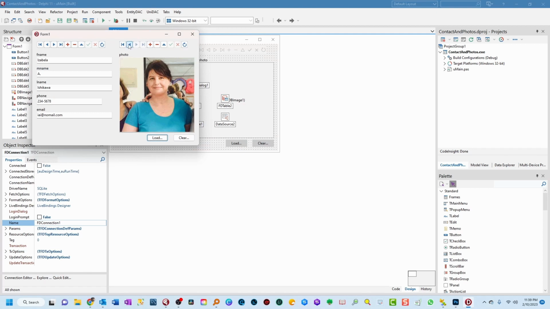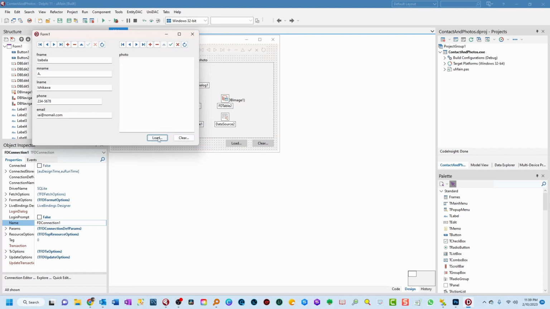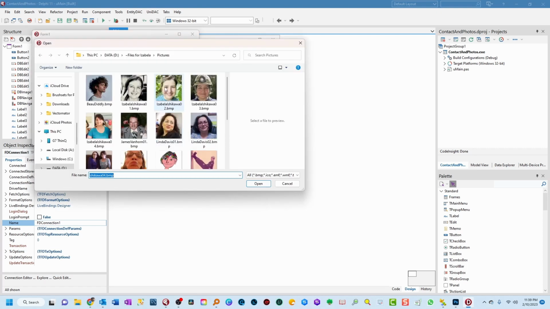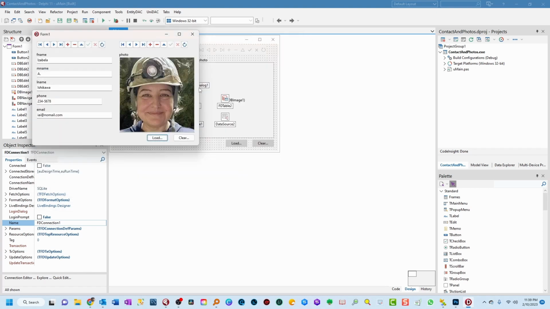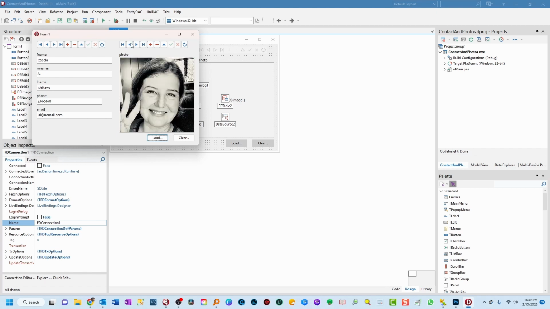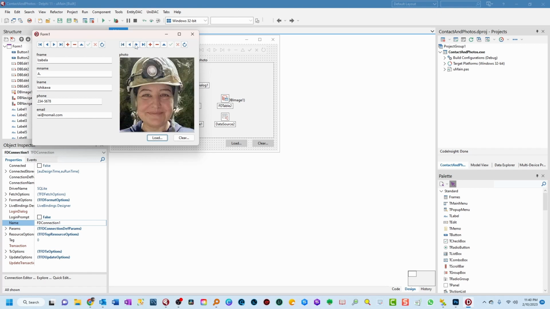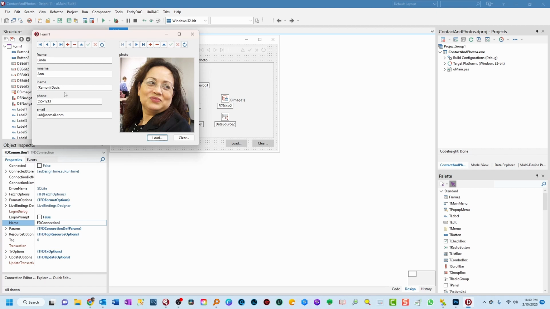And then you look, and she's got two now. And we'll plus again, load, and she got 3 now. So each record contains either none or one or many photos for your contacts.